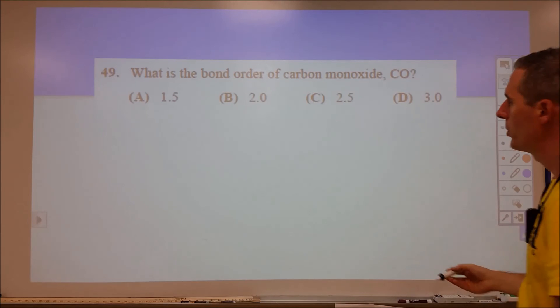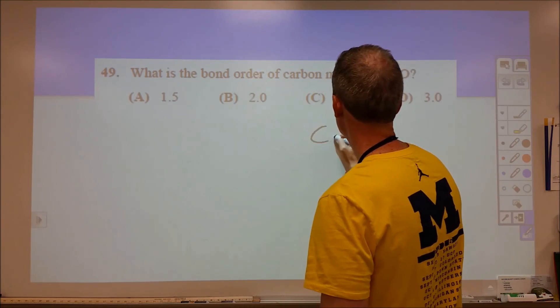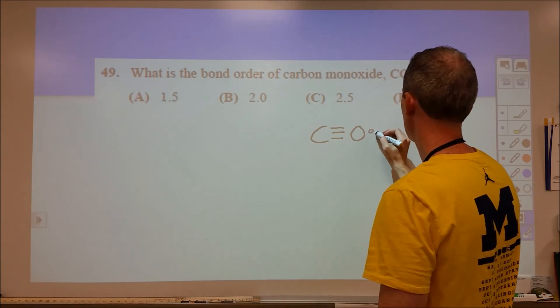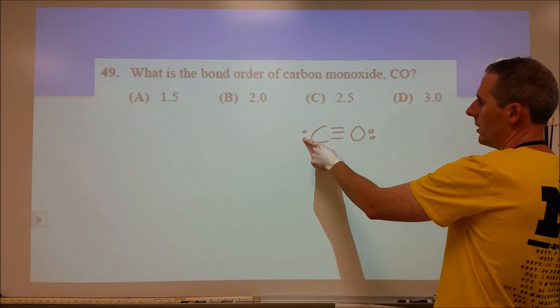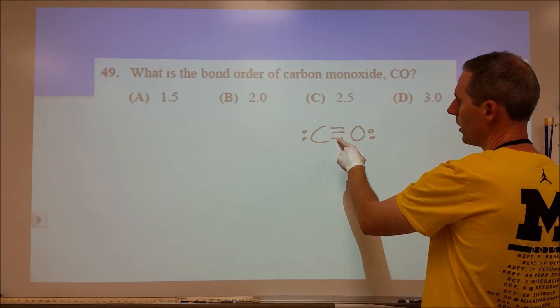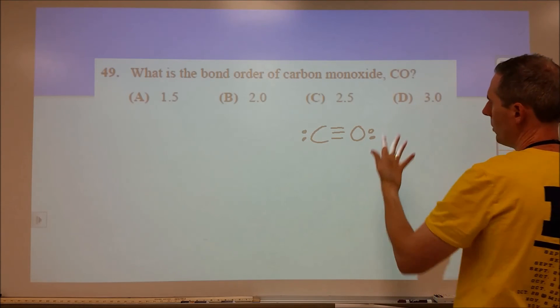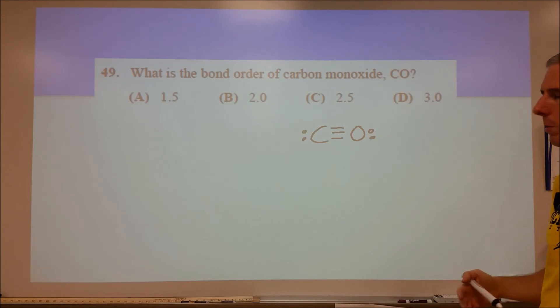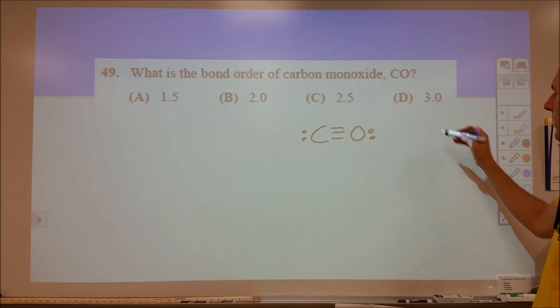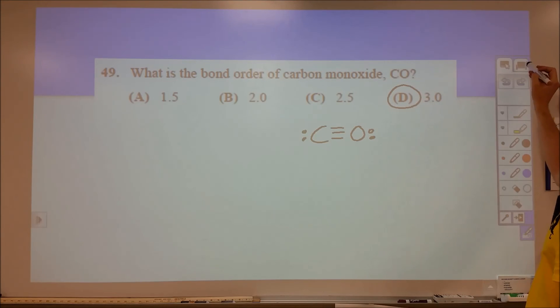I'm sure many people will get this right without knowing that, because the other thing you can do is just look at the Lewis structure and say what's the bond order. For most of the time, that'll work just fine. In this case, you would see that we have 3 bonds, a triple bond, and that's going to give you a bond order of 3. Usually the bond order will align with that. If you don't know how to do a molecular orbital diagram, it's a pretty decent way to guess. It gets a little complicated when you get into resonance, but that'll usually give you a pretty good clue as to what the answer is. Nonetheless, 3 is the correct answer.